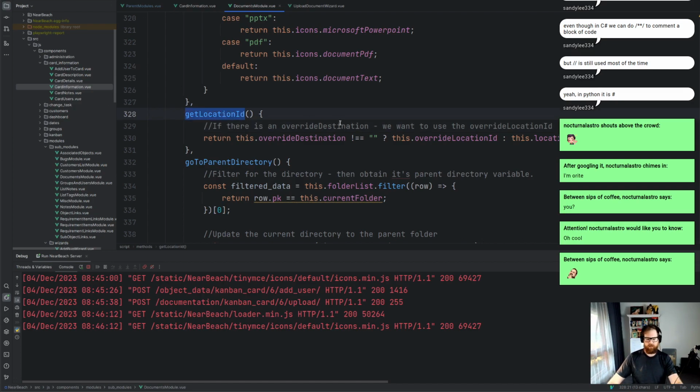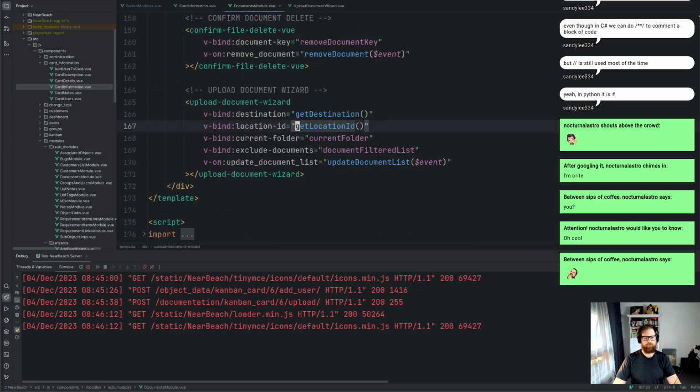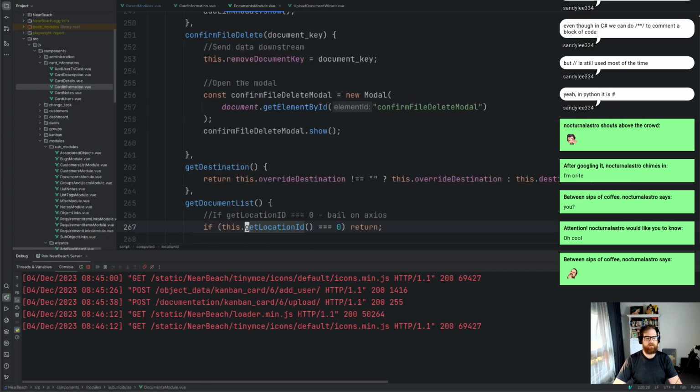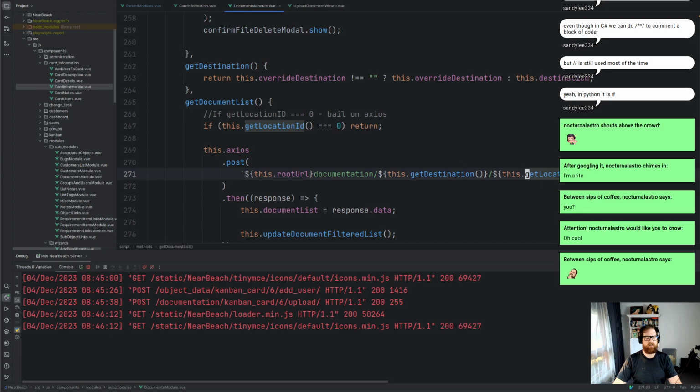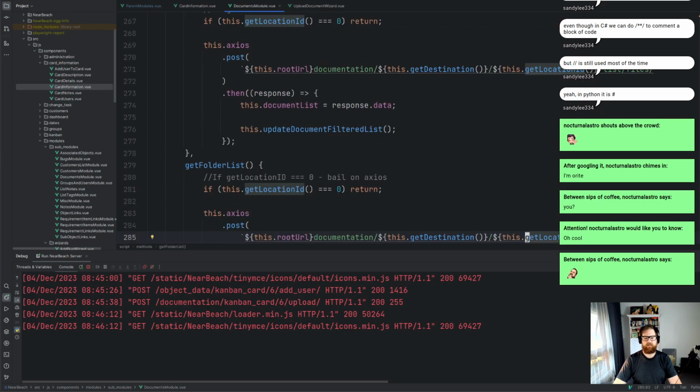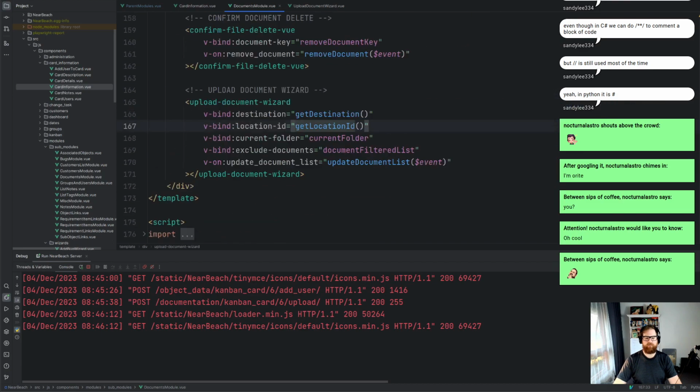So we've got the get location ID. We've got that for that, and we've got it for the map getters. Get location ID, get location ID, get location ID. So we've got it for a bunch of stuff. Ooh, this is getting trickier by the minute.